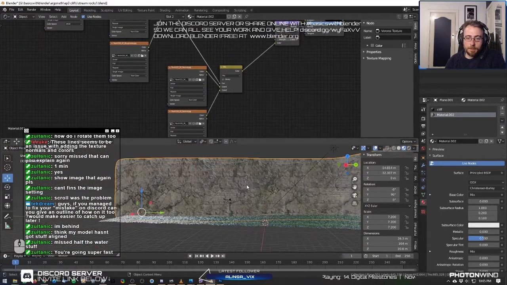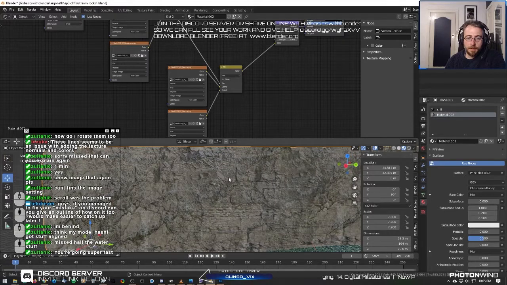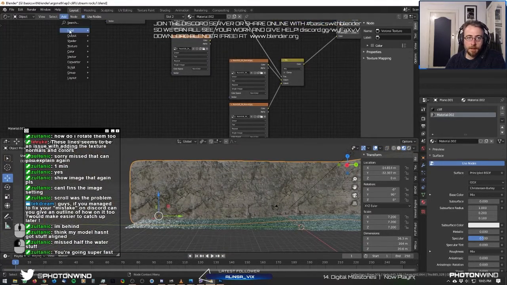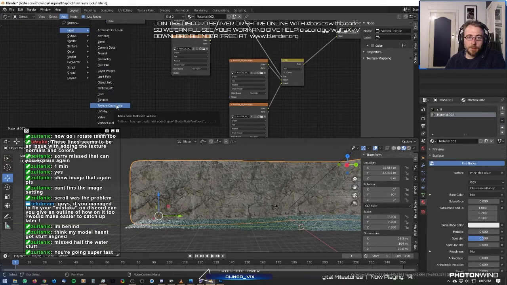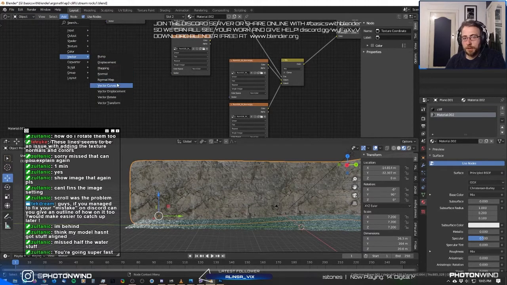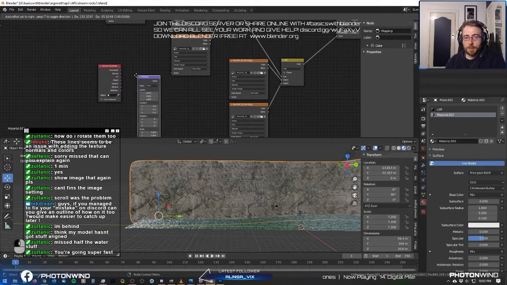And if you really want to sell the non-repeating thing, we can add an input from the texture coordinates and multiply the texture coordinates. So that's the UVs that we've got with a mapping node.